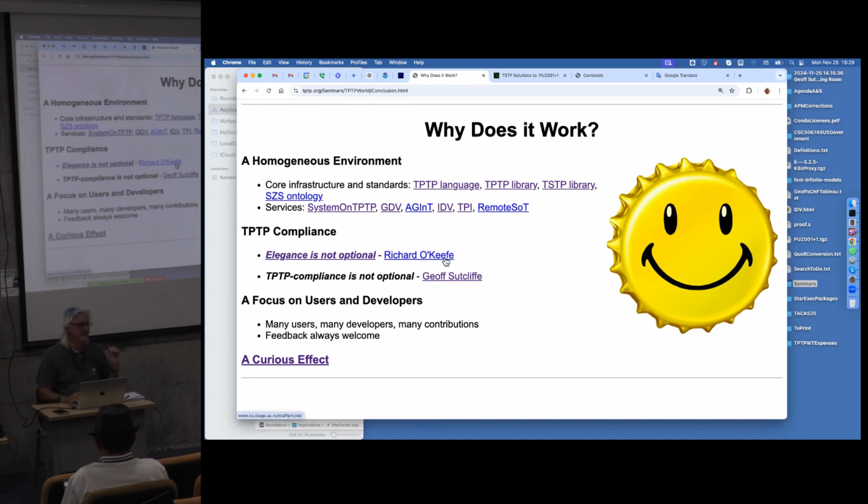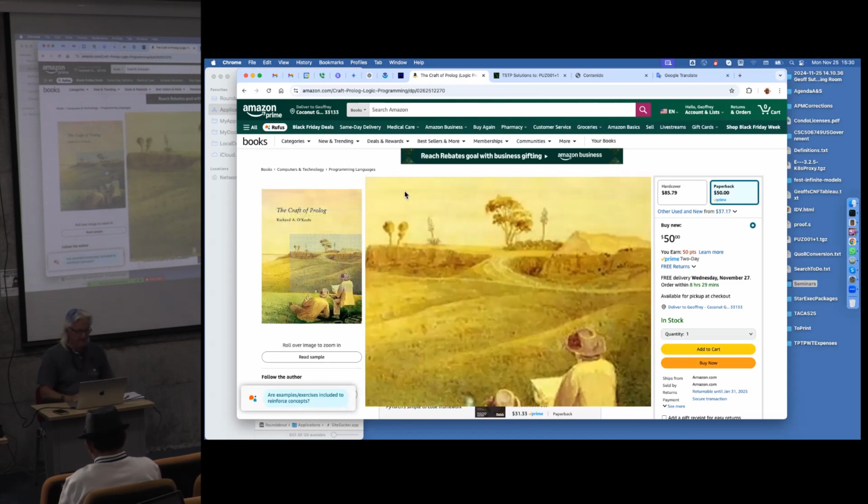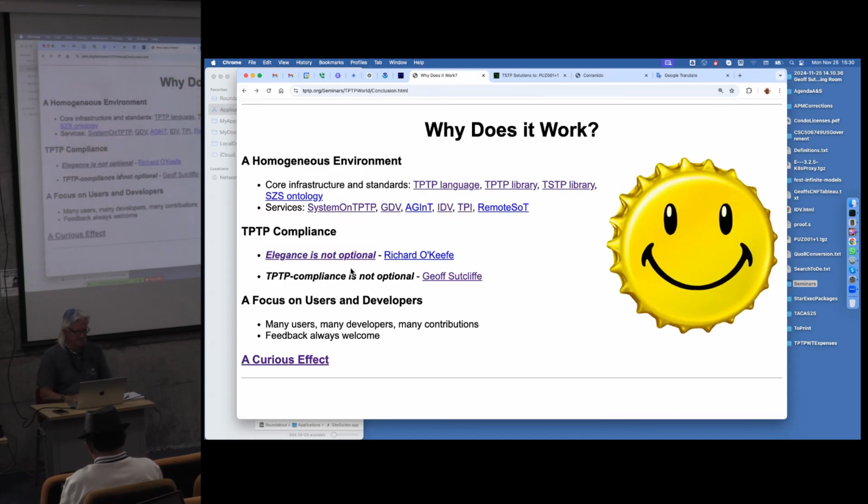One thing I've always tried, I don't know if people know this professor from New Zealand, Richard O'Keefe. He's a big man. And he wrote an excellent book on the Prolog programming language. It's called The Craft of Prolog. Normally on the inside of a book it says, thank you to my mother who was very good, and thank you to my father who paid for my university. And he wrote on the inside of his book, elegance is not optional. It just has to be nice. You must write good software.